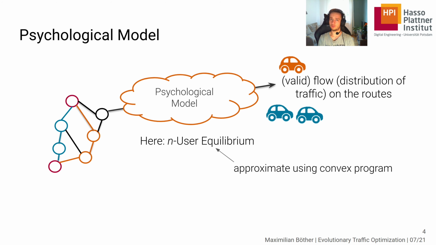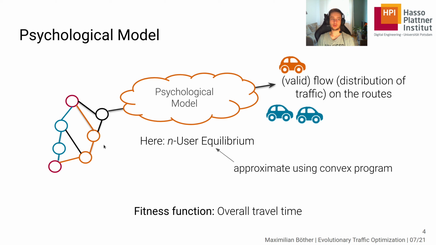So this is important when, for example, trying to score a set of routes in an evolutionary algorithm. And then, as soon as we know how the drivers are distributed, we can actually evaluate our fitness function. So we want to minimize the overall travel time, so the time all drivers need to traverse the graph given our route set. And this can be calculated by using a real-world graph, real-world information.